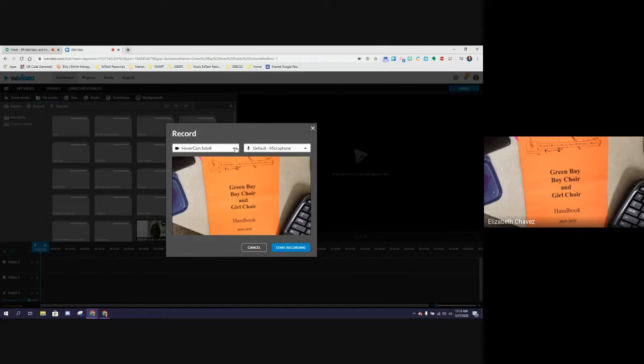So if you look at my screen, for the camera, I chose Hovercam. For the microphone, I'm also going to click that drop-down arrow and select Hovercam as well. And the reason is once you select that, it's going to take over and tell the computer microphone, I'm not using you. I'm only using Hovercam. And the reason is because the microphones that are built into your laptops, if I'm being completely honest, they're junk because they're directional microphones. You would literally have to be hovering right over the top of it for your voice to not sound like this.